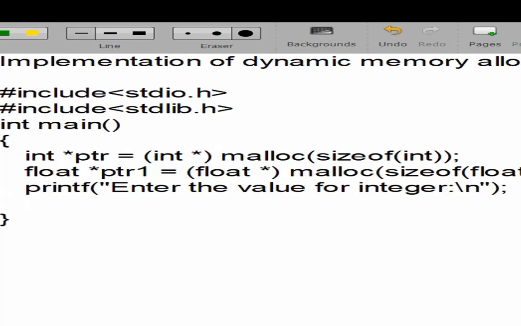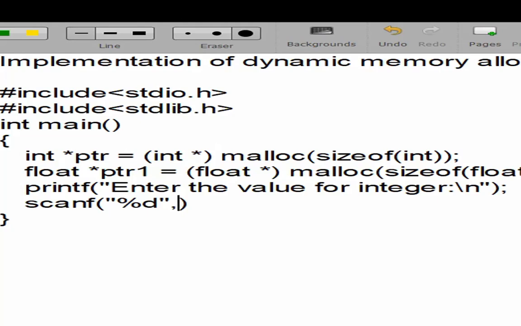For getting an integer value, in a C program we use the scanf function. The scanf function takes two arguments. First, we need to specify which type of value we are going to get by using this scanf function. For that we need to specify a format specifier. Here in this scanf function we are going to get an integer value.